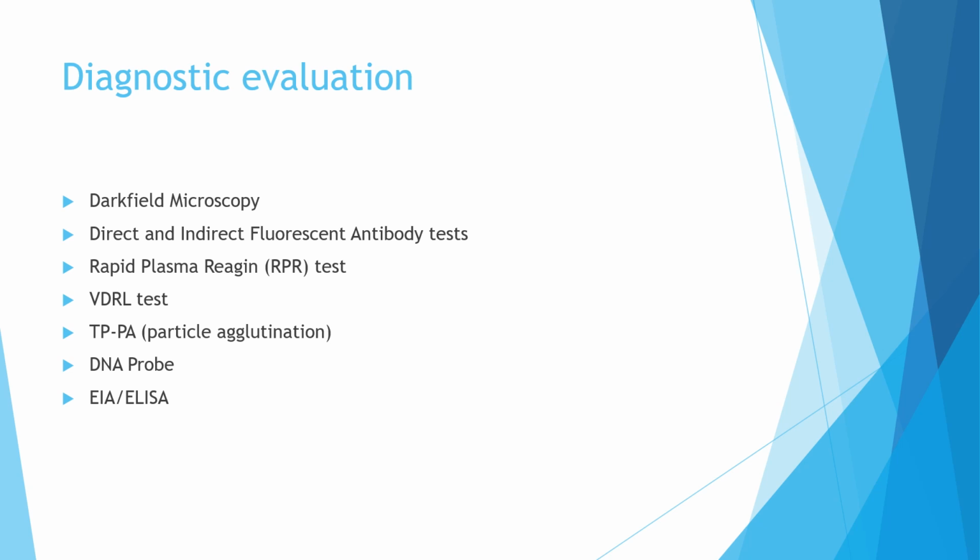We can do DNA probing, which is PCR confirmed by Southern blot. Or we can also do EIA or ELISA looking for Treponema pallidum antibody. This actually could be near 100% sensitive in all phases of syphilis. If you haven't heard of Southern blot before, I just want to explain it. Southern blot is DNA fragment detection by probe hybridization.